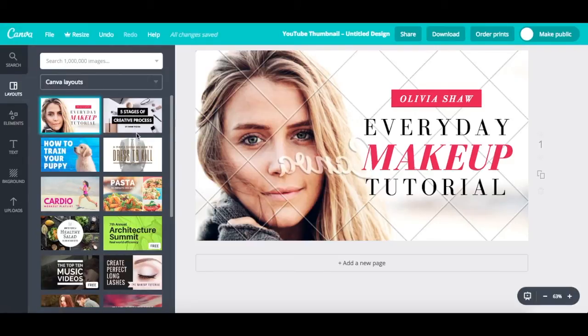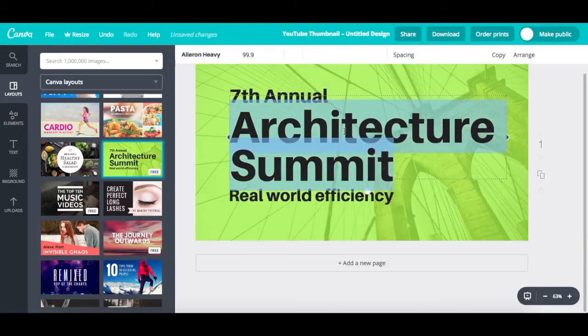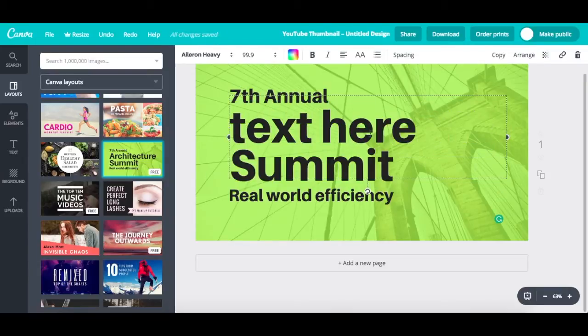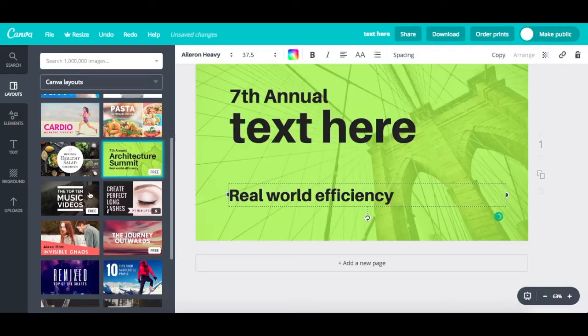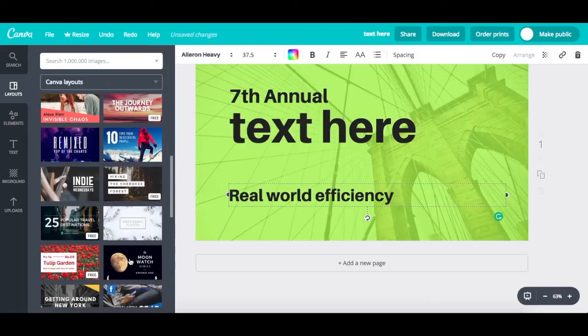If you want to try and avoid that altogether, you can always have a look for, oh, there you go, it says free there. If you click on that, you can literally just edit this. If you wanted to use this whole background and everything, you can just double click on the text and type in whatever you want, and then you've got it all done and dusted, and then you just download it, boom, got it. So if you look out for the free templates, they are the ones that are easiest to use.